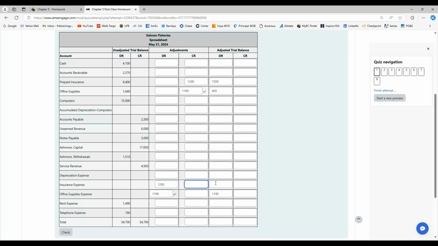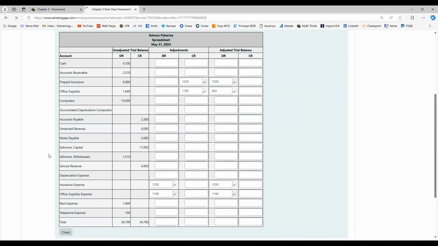And just like we were saying, the 7,200 represents 6 months, and that would be 1,200 times 6, right? We figured that out because 8,400 divided by 7, because it's a 7-month policy, gives us 1,200. So there's 1,200 increments to get us to the total of 8,400. One of those is used up in this month of May. So we're left with 7,200 now, and that's now 6 chunks of $1,200 value to represent 6 months left on the policy.